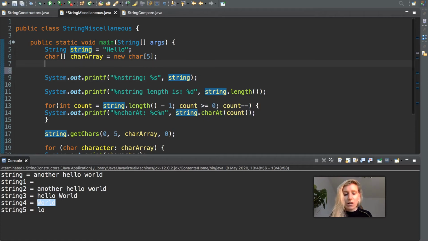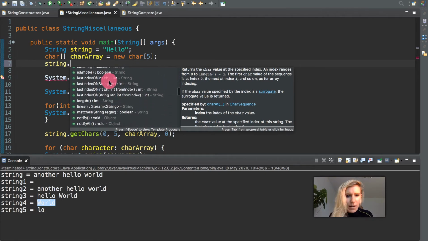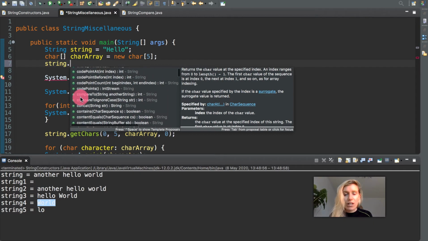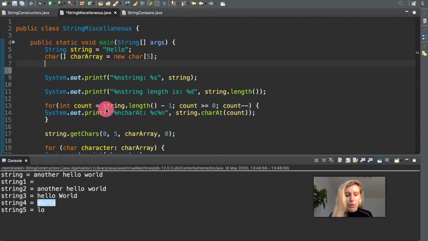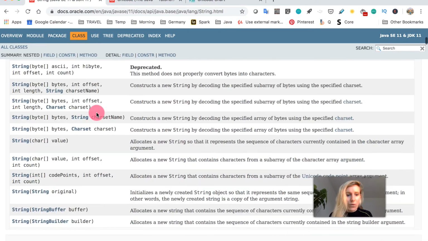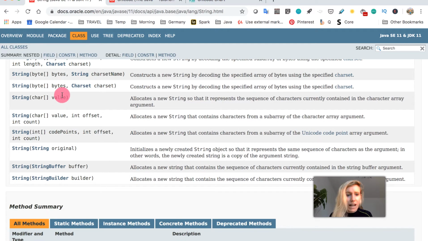So if I type here string dot, you can see how many things are available. So in Eclipse, it doesn't show you exactly that it's a method, but in IntelliJ and another integrated development environment, IDE, you can see an M, and it's usually represented as a method. So within that, when we go back to our string class in our documentation, we can go down here to firstly the constructors which we've used. So string being, this is a new string, but it's an empty one. And we used character values to put into it, a character array, and then we use the offset, which is the starting point. So that's an important word to remember. Offset means starting point, and then the count, so how many characters that we show.